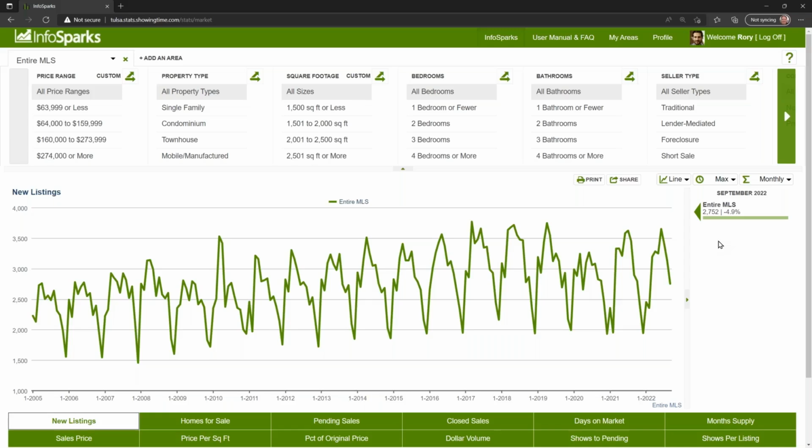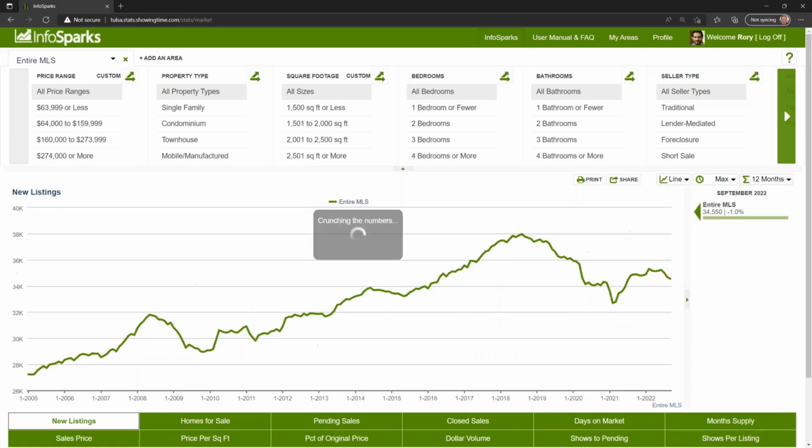So now I'm looking at the new listing activity, which is also extremely seasonal. We see that recently here, new listing activity is down 4.9% from the previous year's September, so year over year. But if I look at this in the rolling 12-month period, we get a sense for activity here. So while buyer activity went up during the COVID times, seller activity actually declined pretty sharply during that time and seems to be trending back down again.